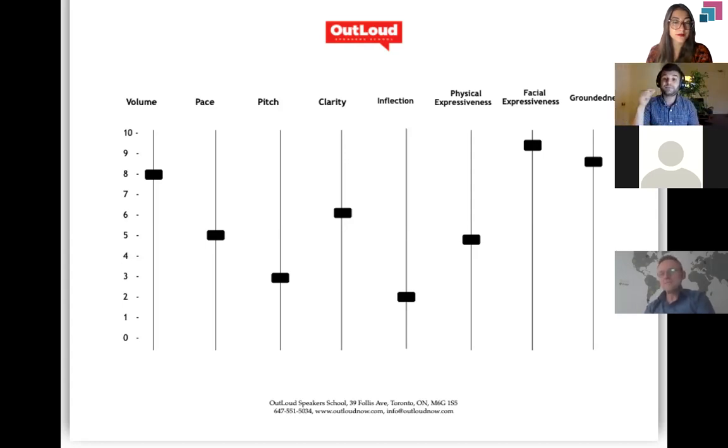So it's important, especially in your second or third language, to be very aware of what you are doing in English. You cannot speak English in the way that you speak Spanish. You must change some of the things that you do. Same for pitch. Pitch is how high or how low you are. So some women tend to get stuck up here very high, and some men tend to get stuck down here way too low. And what does this communicate?